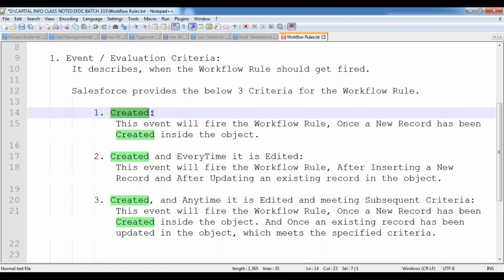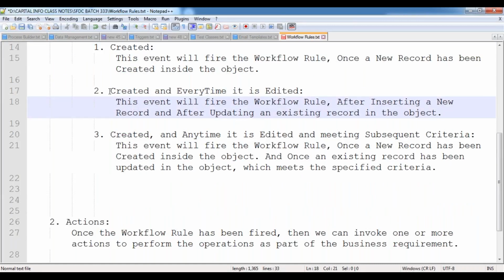Once the record has been created inside the object, it will fire the workflow rule immediately. And then in that workflow rule, we can specify what operations and what actions you want to perform, everything inside that workflow rule.